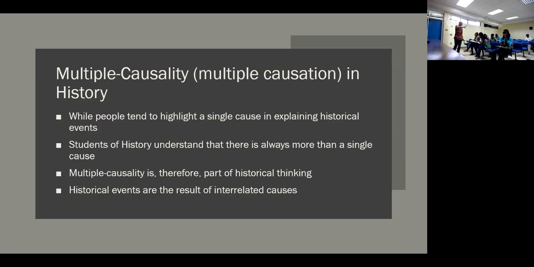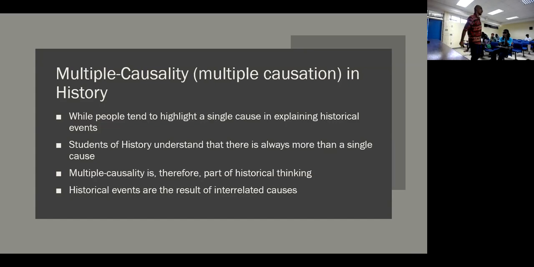But in regular conversations, we tend to highlight one single cause. And that is fine in a regular conversation. But when you are writing history, you cannot just highlight one, even though you may say that this is the most important, and this might be your thesis statement: I will prove X, Y, and so on. That would be your thesis statement. But at the same time, you will address all the causes that may have led to that particular historical event. So we're thinking of the Haitian Revolution.